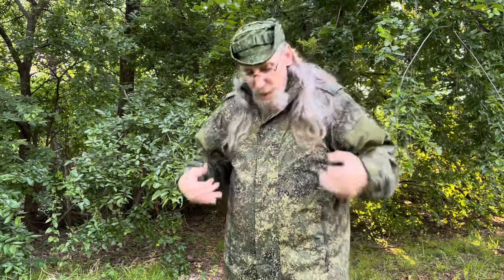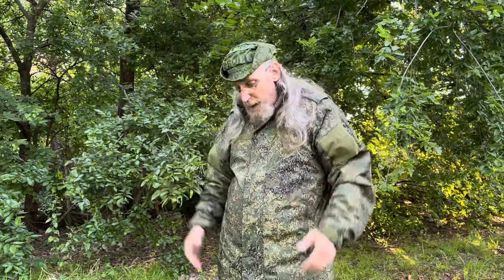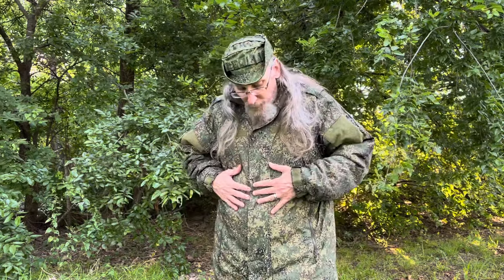They're just multiple layers, just like how here in America our military layers things like that. We have 3, 4, 5, 6 layers. This is an 8 layer system, so it's kind of the same kind of deal. But this is basically their answer to the Gen 3 stuff or Gen 1 stuff, except this is not a Gore-Tex jacket. This is not a waterproof jacket. Very water resistant, but not exactly waterproof.